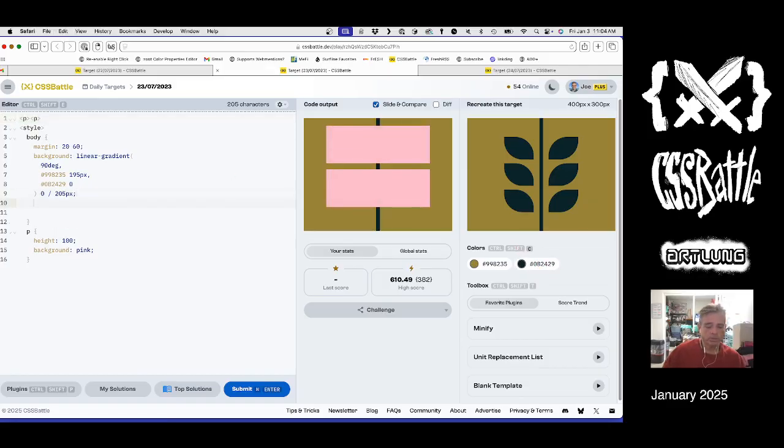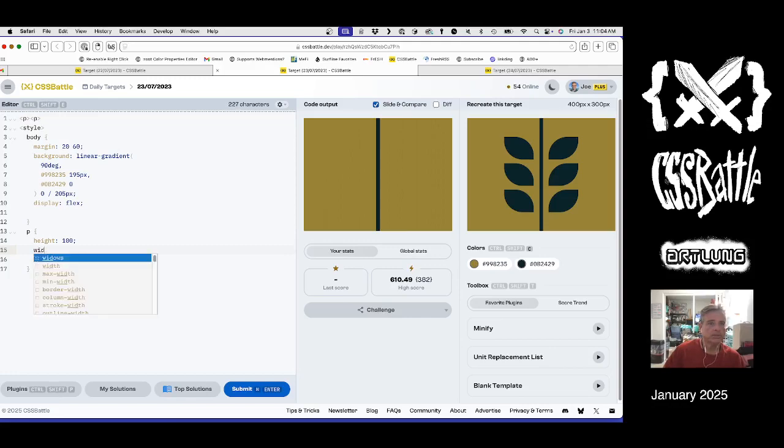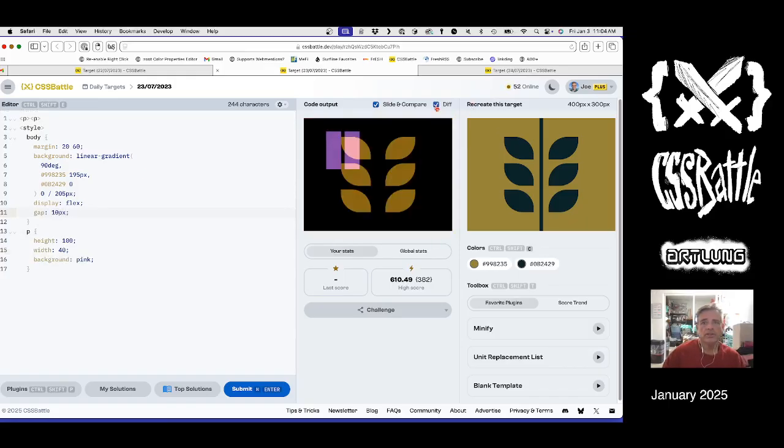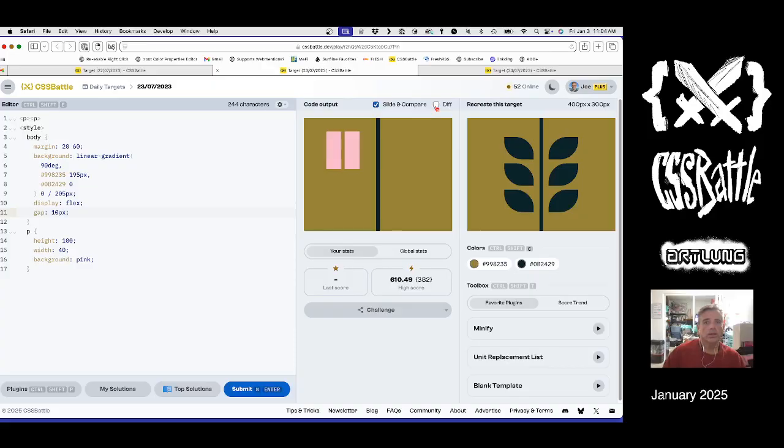So I am going to go with display flex. And that means I need to give a width to these elements. And I also need a gap. And if I get the first one, then I get the rest of them too.